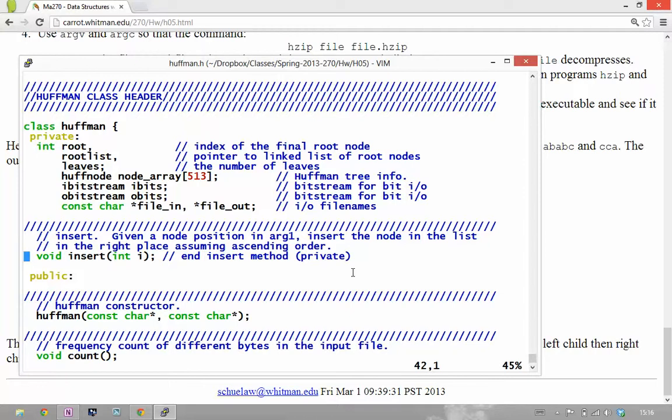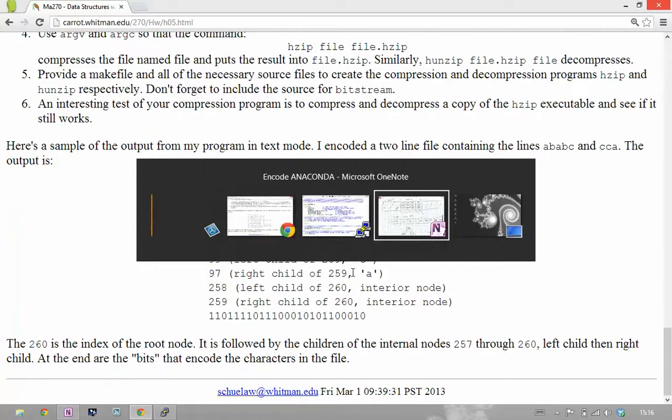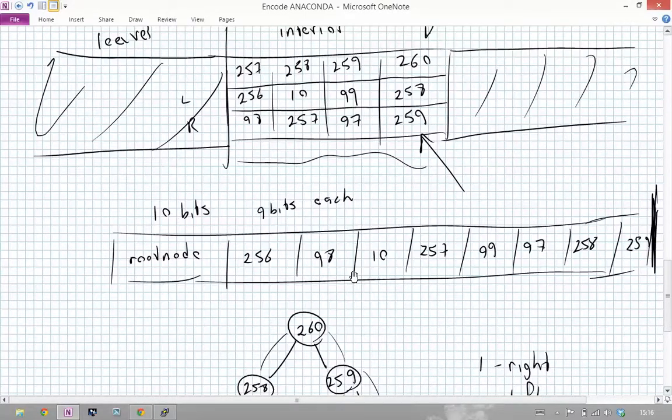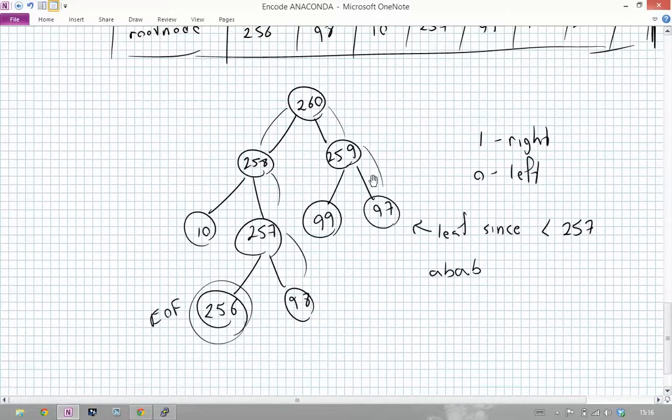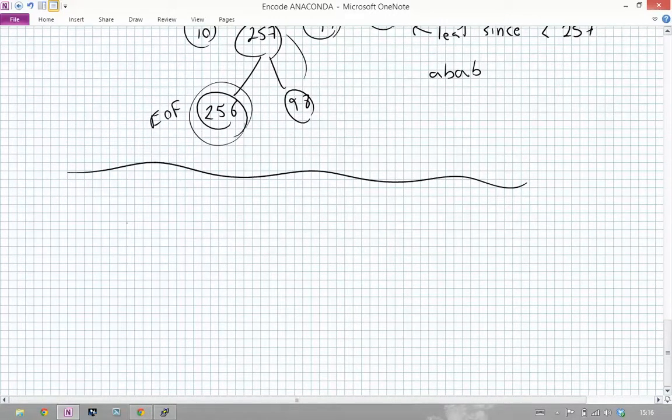So, for example, for my insert, the first thing I do is check for an empty list. And if the list is empty, obviously you're just going to set the root pointer, or the head pointer, to the first node.